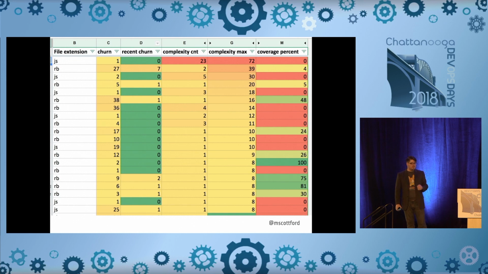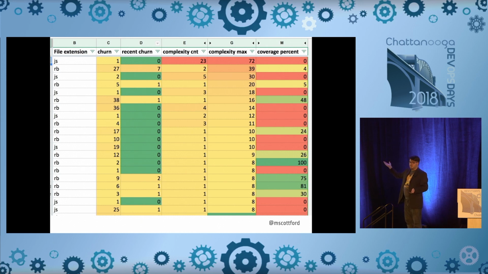The churn value is 1. The complexity count is pretty high. The complexity count column is how many functions in the file violated the threshold of 10 that we established, with the max complexity being 72. But if you look at the churn value, the churn is 1. And when we looked at the file name, we realized that this is a third-party dependency. This is a minified version of a JavaScript library that the team's using.